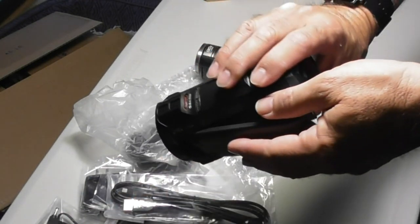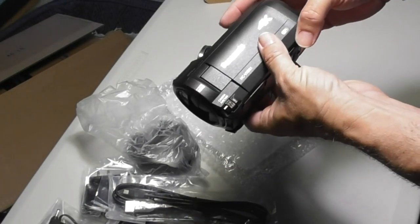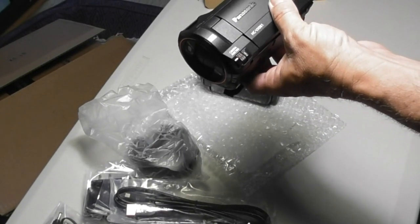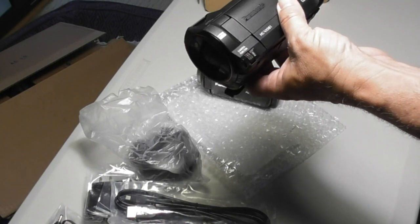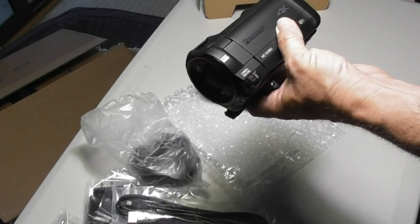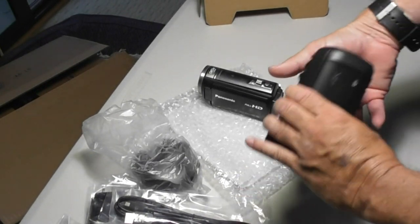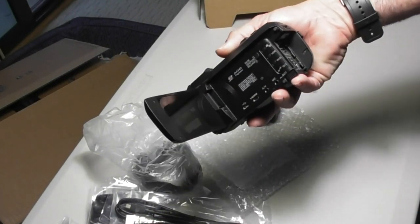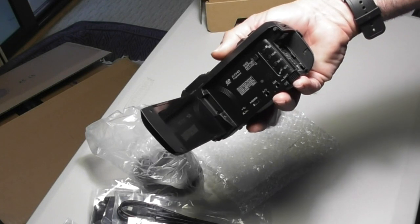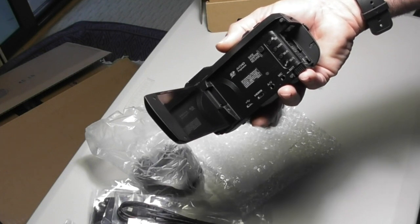It is different. So this is going to be the, oh my gosh, where's the number again? The HC-WXF991. Now I'm going to go post some videos. I'm going to be shooting with this camera a lot next week. The neat thing about the Panasonics, they've got very nice stabilization. I just like them. They are easy to use. I could power this thing up now and check out the menus. I don't think it's going to be any different than any of the others. So this is mainly just going to be my unboxing, my opinion, my feelings on why I bought Panasonic. Why did I buy Panasonic? Go look online. Look at the reviews online.